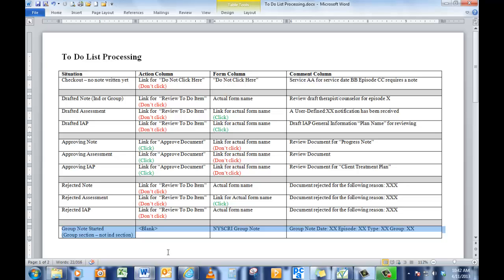At that point, you have the ability, and you have to, do an interim file save. When you do that, if there were 3 members in your group, then you'll have 3 items put onto your to-do list to complete. If there were 6 people in the group, then you'd have 6 entries on your to-do list. So basically, when you finished the group section of the note, and you have not yet started the individual session, those items will go on the to-do list. So we're going to go back and take a look at what that looks like.